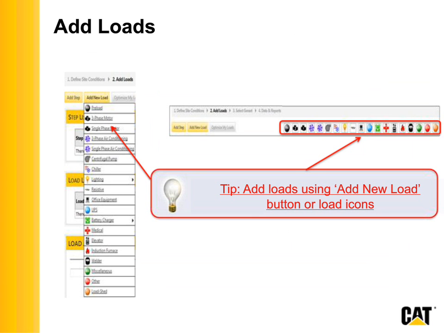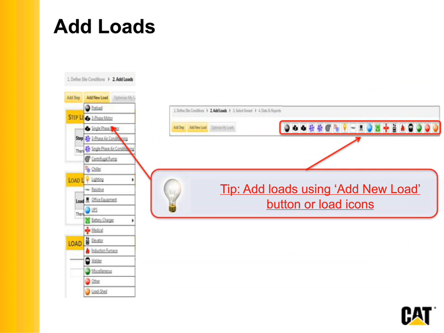SpecSizer has about 15 different load types that you can use to size your generator set. Now, I prefer to use the icons, but again, you can use either one. And one good thing about the Add New Load button is that we have developed what we call a template load or a library load. If you've got a load that you use frequently, to align with some spec, on the load dialog for that load, you can create a template or a library load, and all you would simply do is highlight over that load type when you access a load with the Add New Load button, and you would see your template loads.